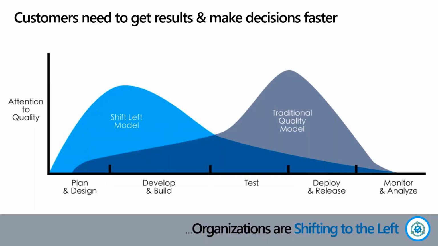And to that end, people are moving to more agile approaches. The idea is that customers need to get results and make decisions faster than they ever had before. So instead of the traditional ways of delivering projects, the more waterfallish methods, where we do a lot of planning, designing, building, testing, and deliver a big bang at the end of a life cycle or project cycle, we're doing more iterative things and becoming more agile, delivering value earlier in the cycle and doing it over and over again, so customers get value quicker and more commensurate timing-wise with where their investments are. So organizations are shifting farther and farther to the left here.